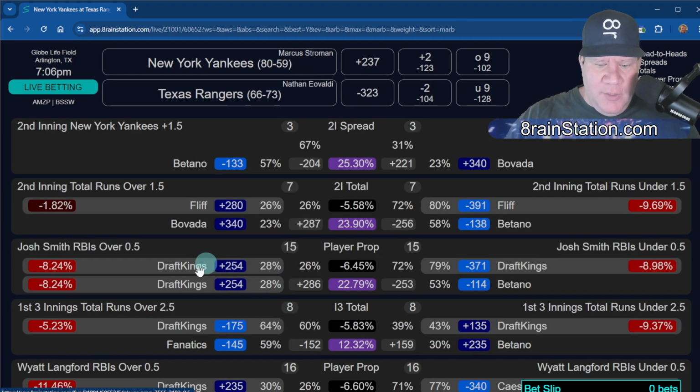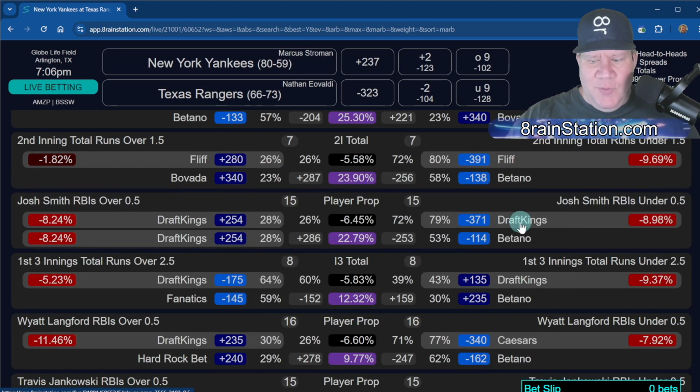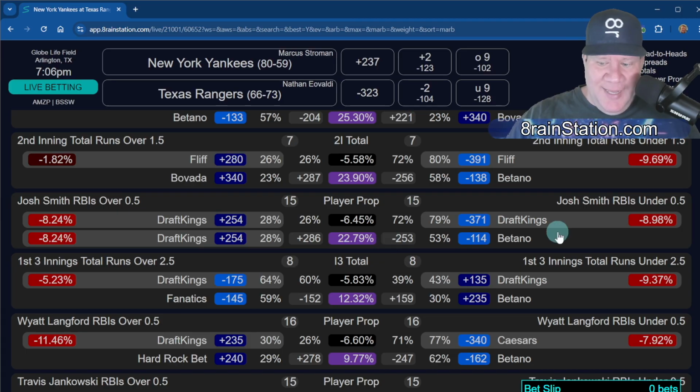What we do here, and what you can see for this John Smith RBIs, DraftKings here, it becomes very apparent when DraftKings or a book that I have is the best book in the market. We always want to show that alongside it, but you also want to know, like, oh, minus 371, that's the best I can do. Look at Potato. That's way better. This is probably not as good of a line. This is not something I want to be targeting. But when DraftKings at plus 254 is, and I see an ARB percentage of 22%, now we're talking. Now, this is probably a broken line for some reason. But that's like a too good to be true type of number.